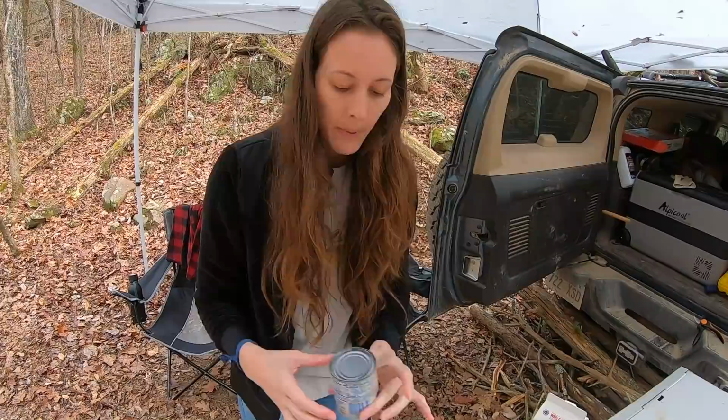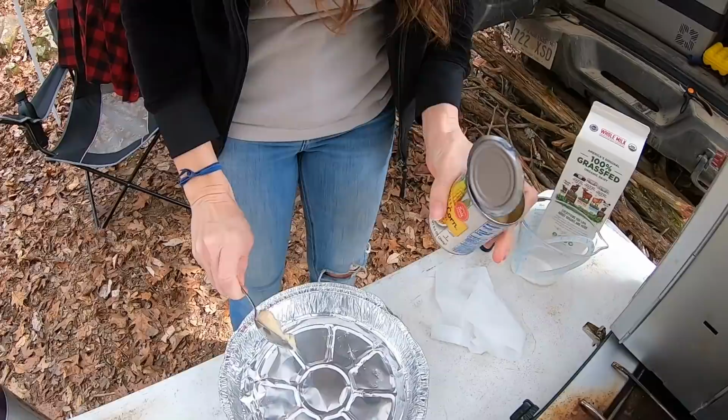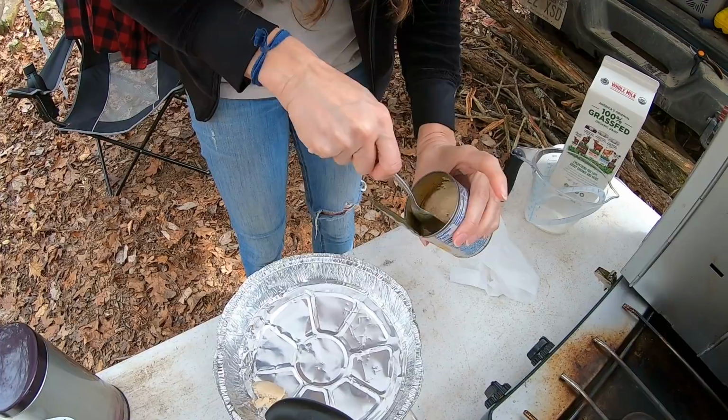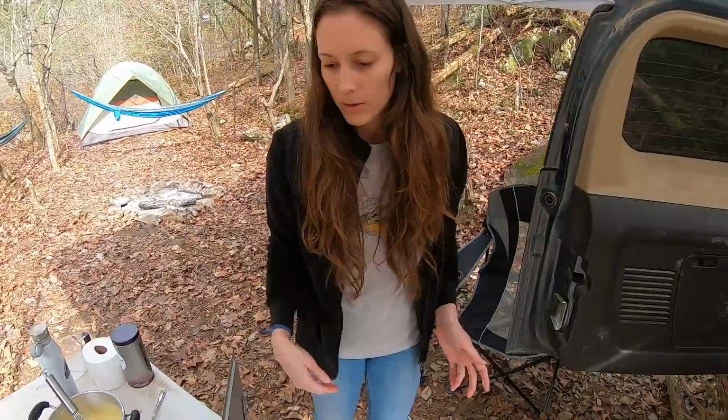So at the bottom of my pan, I've got some bacon grease. This is just bacon grease I've been saving at the house. I keep it in this and keep it in my refrigerator. So what I'm going to do is just put this in here. This is not quite ready yet, but I'm going to go ahead and stick this in here so that that can melt. And it'll melt evenly all in the pan. I'll take it back out and we'll pour the batter in.